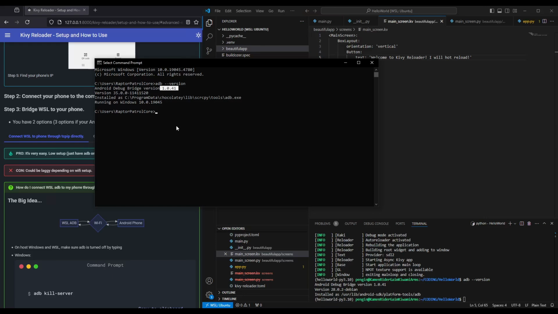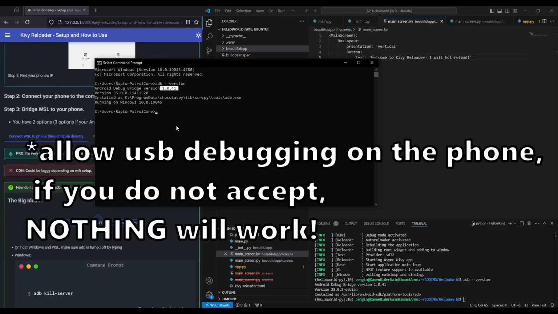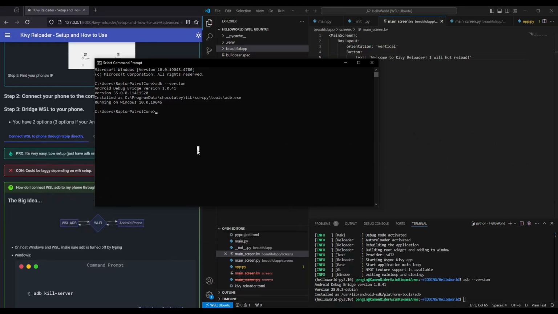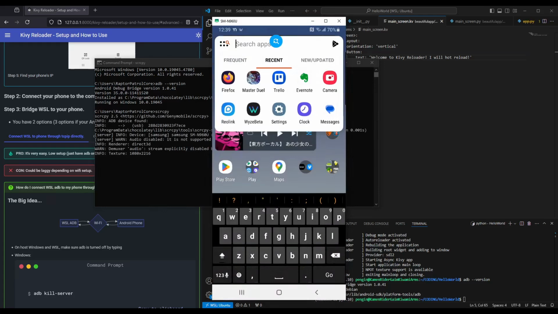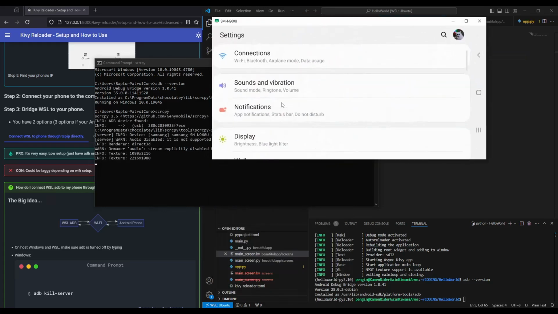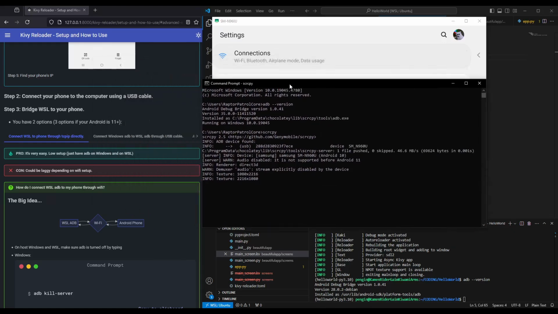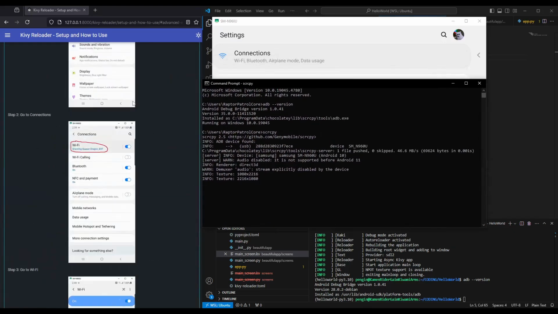Okay, so I'm connecting my Android phone to my computer with a USB cable. I'm gonna allow USB debugging. And then from Windows side, just to show you, scrcpy, I'm gonna use screen copy. It's gonna work. I'm here. Let's go to settings. Oh, because it's tilted. That's fine. Okay, so we're going to find the IP.